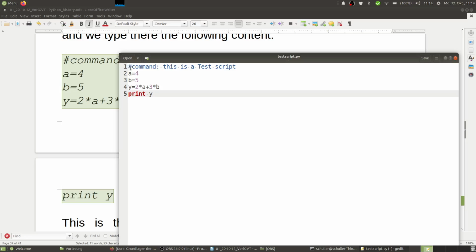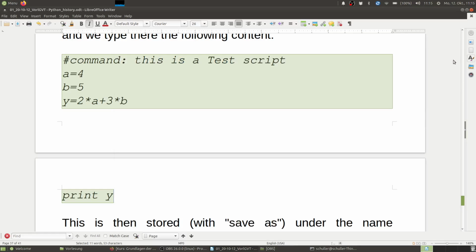Here this shows you how to add a comment. The double cross basically makes this a comment. Python ignores the rest behind it. Here I assign variables a, b, and here I compute a result, y equals 2 times a plus 3 times b. And then I print the result at the end of the script.